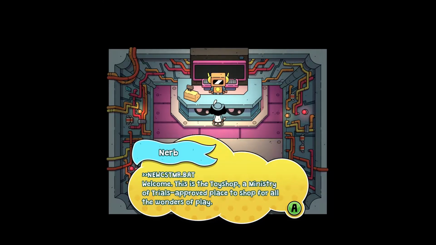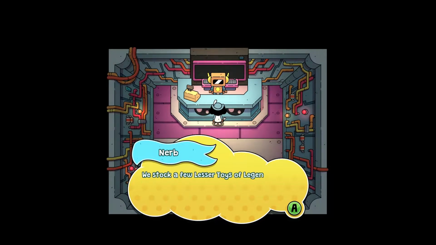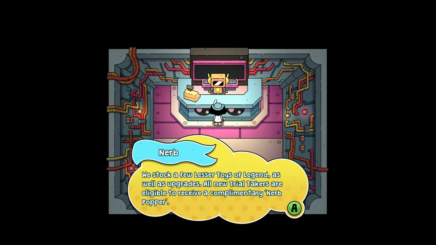Welcome. This is the Toy Shop, a Ministry of Trials approved place to shop for all the wonders of play. We stock a few lesser toys of legend as well as upgrades. All new trials takers are eligible to receiving a complimentary nerd popper.